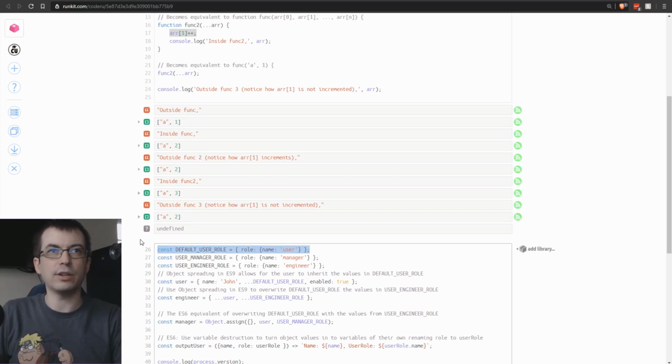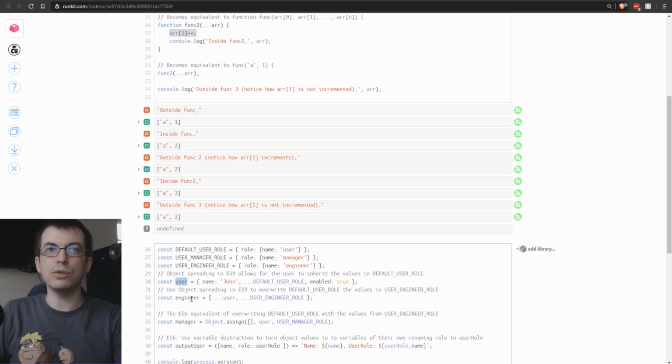We have our default user role, we have a user manager role, and then we have a user engineer role. Let's say we define a constant user. This is the default user role.